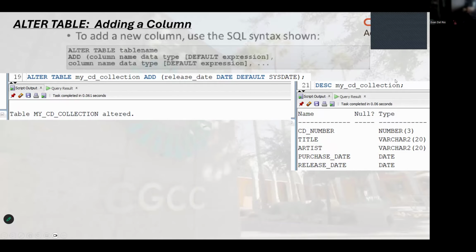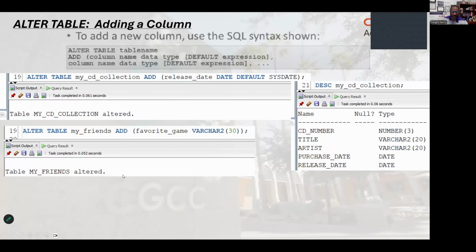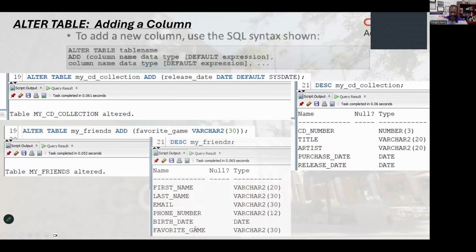All right. So you can see that we added our release date. And here's another one. We're going to alter our My Friends table, add favorite game as a varchar. And yes, there's our favorite game. It'll be the last column. Very, very useful. You'll probably see that a lot.